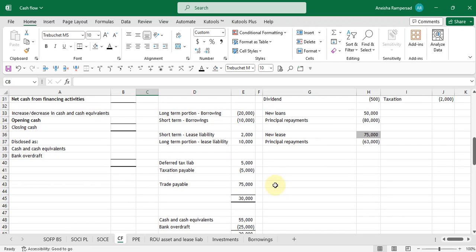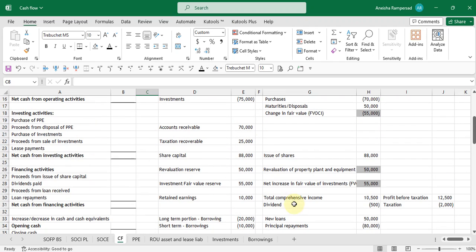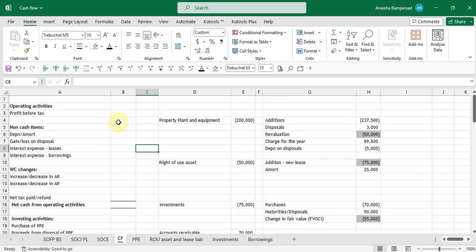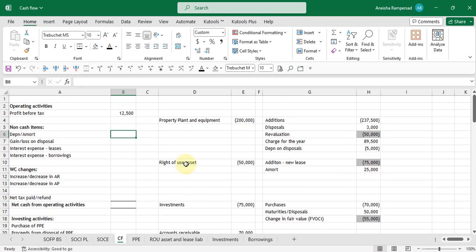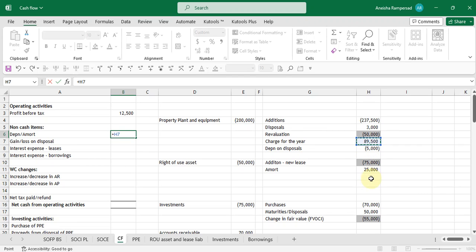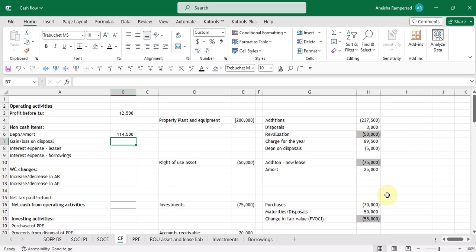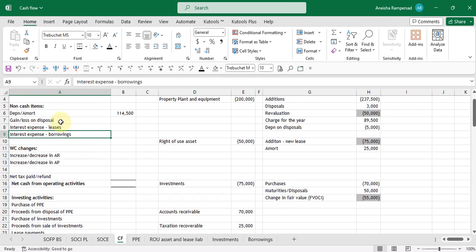So I've scanned my cash flow. I don't think I'm missing any other items, so I'm just going to start adding them in. So we're going to start with profit before tax. And then we have depreciation and amortization. Charge for the year, amortization. And then we're going to jump over these for now, because we're only looking at the items that are in this framework. Because this doesn't pull from our balance sheet movements, it pulls from the P&L. We're going to jump over it and get back to it later.